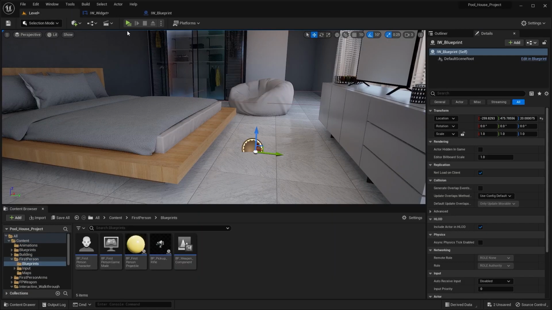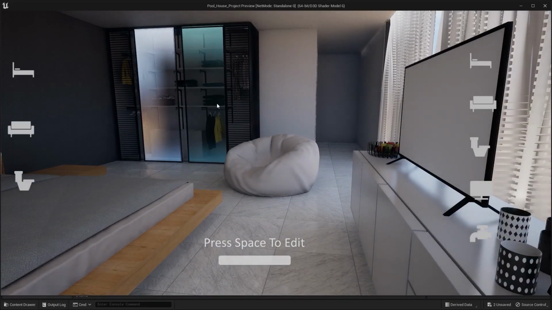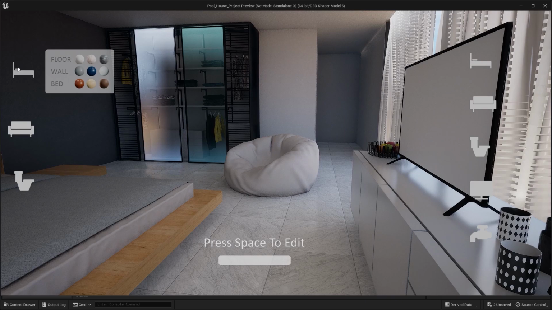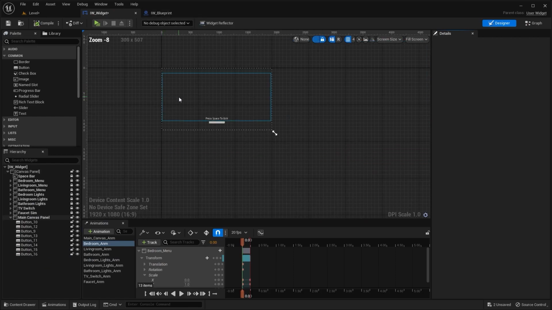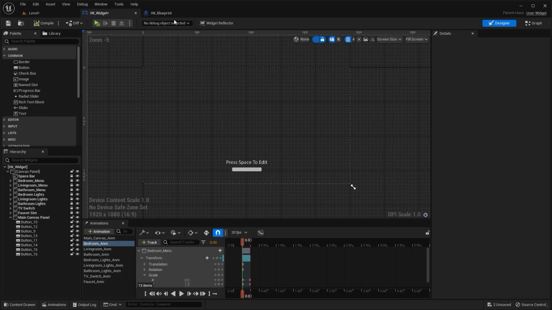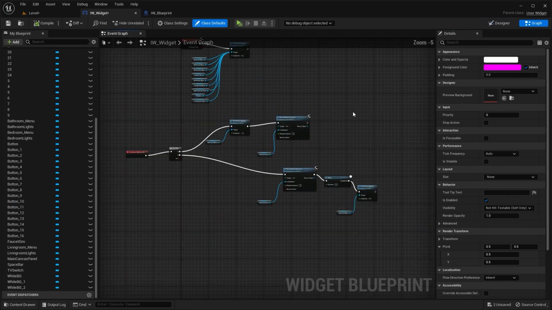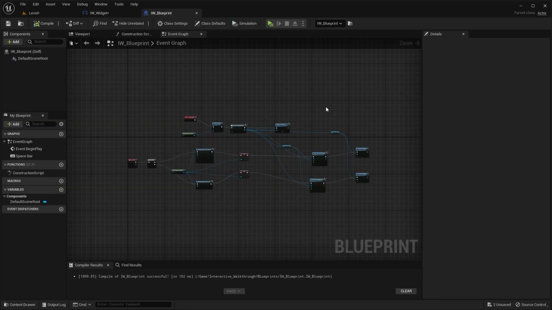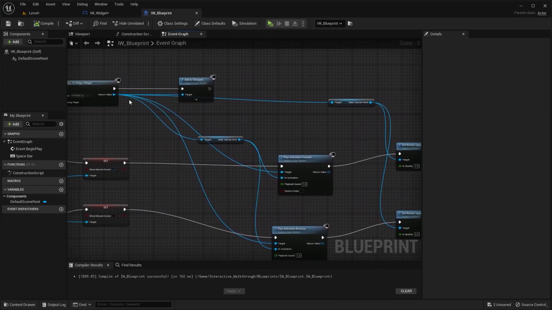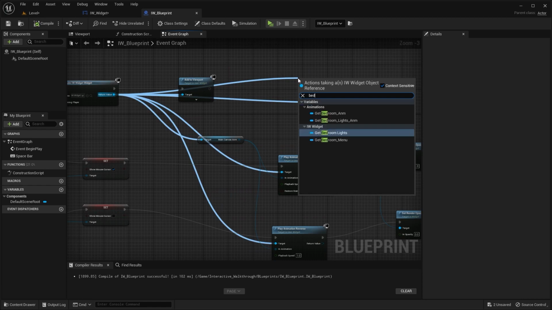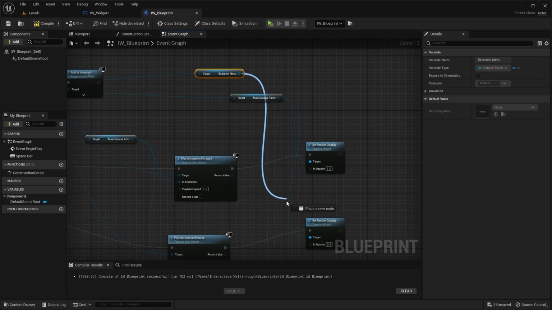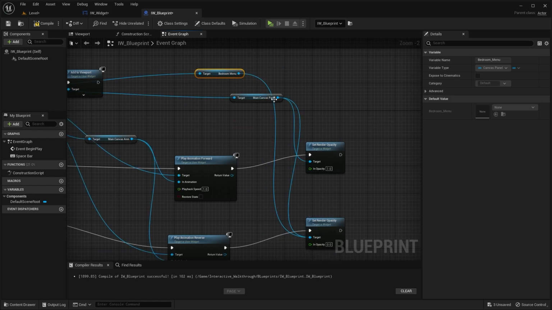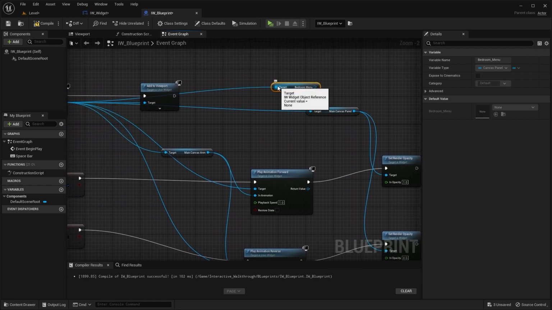Let's compile everything. Let's play this level. I'll press spacebar, and now as you can see, we don't have any sort of problem with that button. Okay, so one final thing. Let's open the graph editor. The one final thing that we need to do is connect this node with the bedroom canvas, and I'll connect this node with this one. And the reason why I'm doing so is because let's disconnect this one and this one as well.